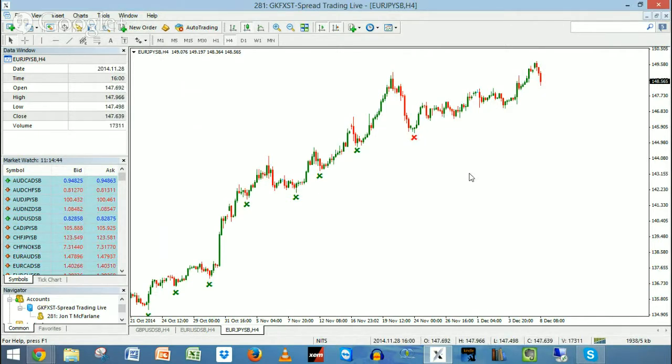So don't worry if you're trading a no indicator strategy on the 4-hour chart. You don't have to look at every single bar. You don't have to worry about getting up in the middle of the night. Just take it easy. This morning I came in around, I think it was about 7 o'clock, and this price action here, on Friday it was broken. I didn't need to move my stop on Friday. So just this morning, price is consolidating here. We just came down, filled the gap, and moved the stop loss to here.